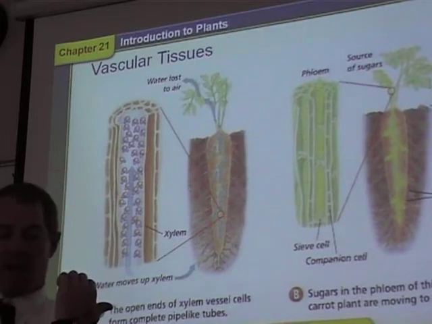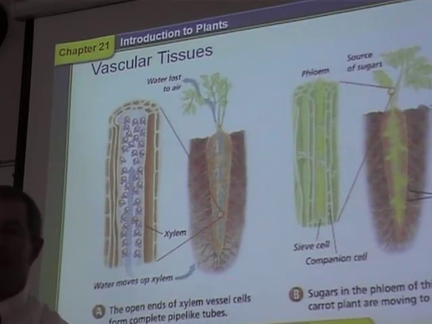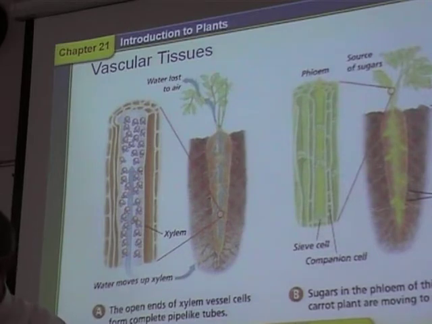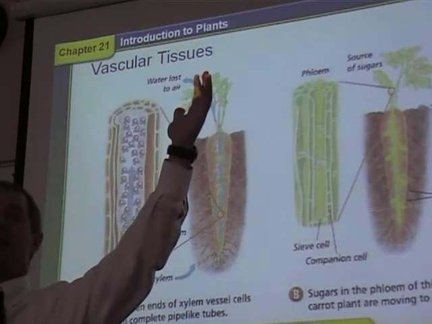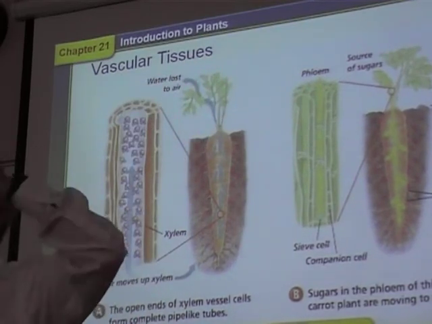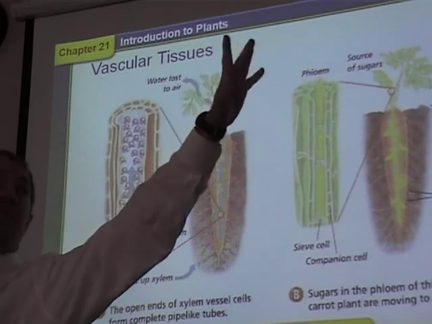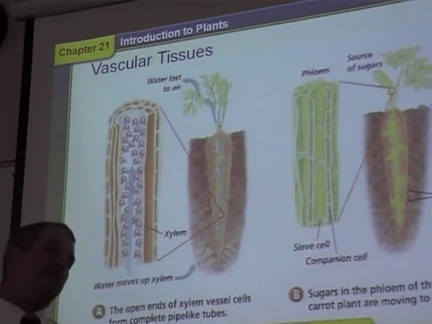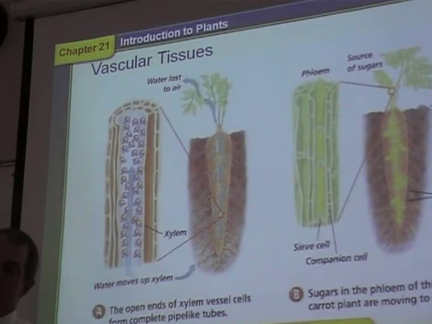Plants are rooted in the ground, and there's lots of water underground. The water has to be moved from the ground up into the plant. In a tall tree, there are tubes that go all the way from the roots, all the way up the plant, all the way to the branches. Did you learn the names of these tubes in middle school? They're called vascular tubes, but they have names. They're called xylem and phloem.